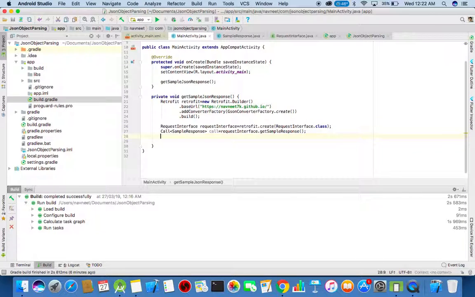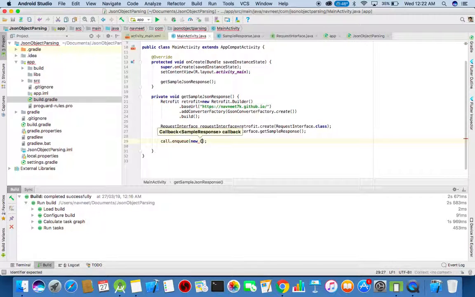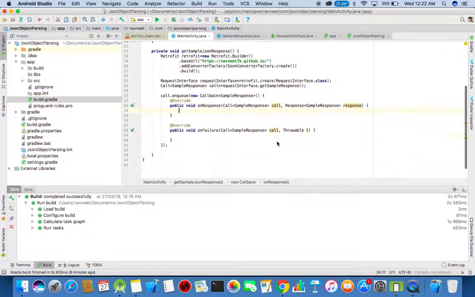Now we can make the response and success and failure callbacks like this by making a call to the method. We can see that it has auto-generated two callback methods, which will be invoked when success or failure responses are hit accordingly.